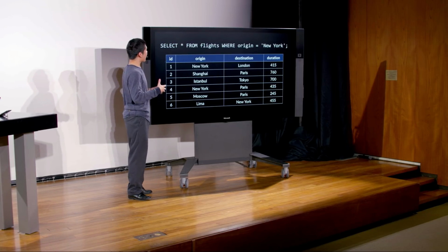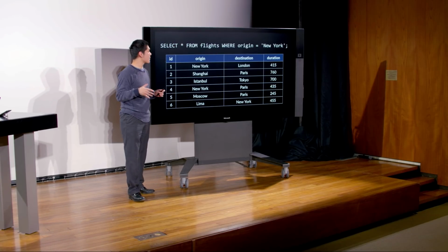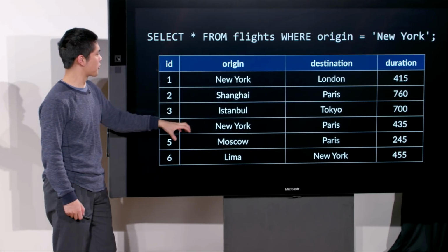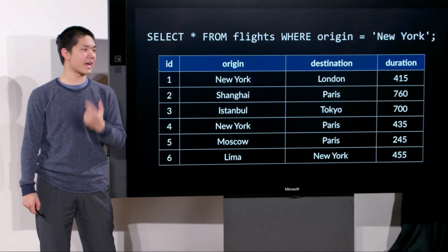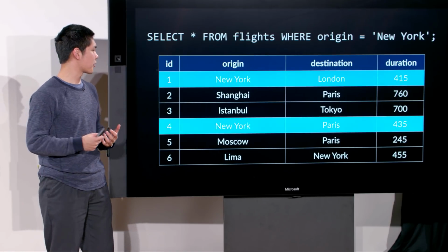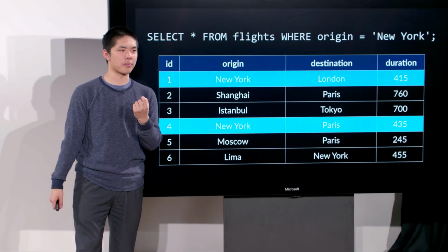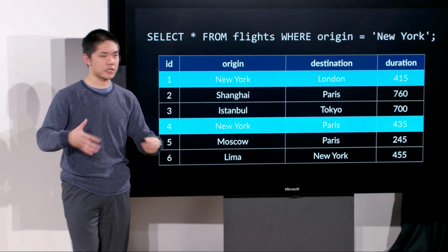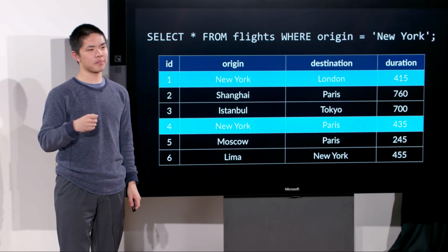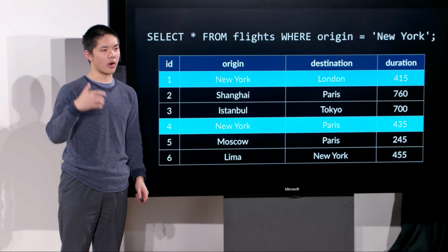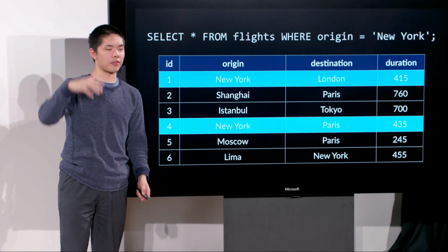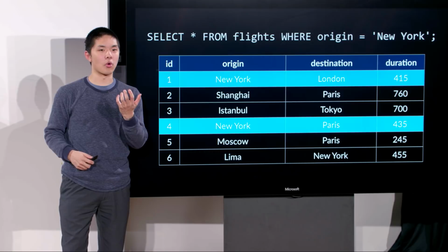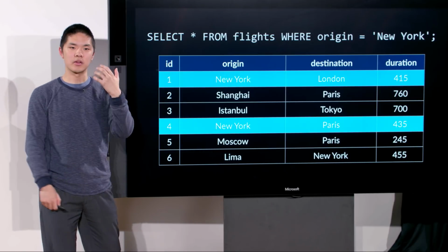That where clause doesn't have to be just a number. It could be of any type as well. So I could say select star from flights where origin equals New York. And that's going to go through the database, find me any flight that's flying out of New York, and only hand me back that information. So I ignore all the other flights that aren't coming from New York, and I'm only getting these 2. And you can imagine that being practical if you're actually running an airline's web application and someone is looking for flights out of New York. Rather than query for every single flight and show all of that, you would only want to query for the flights that are flying out of New York, for instance, and only give that data back to the user.